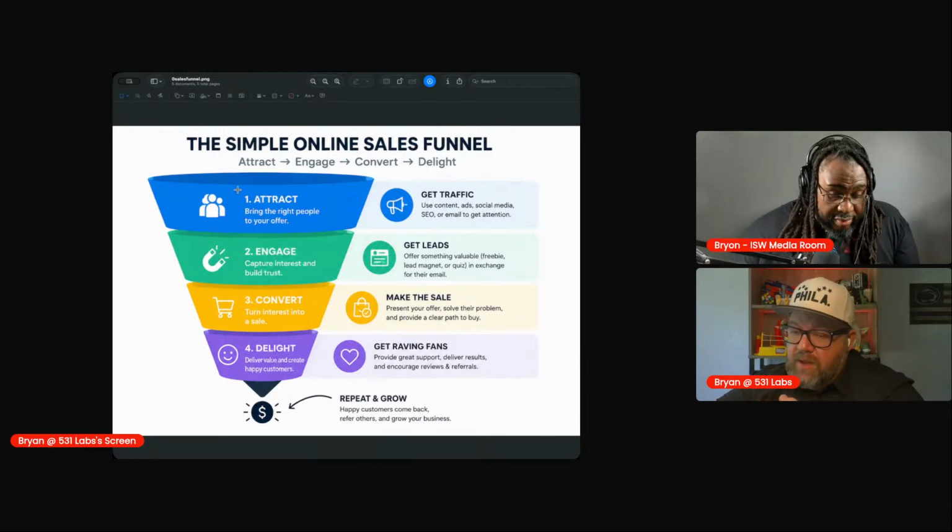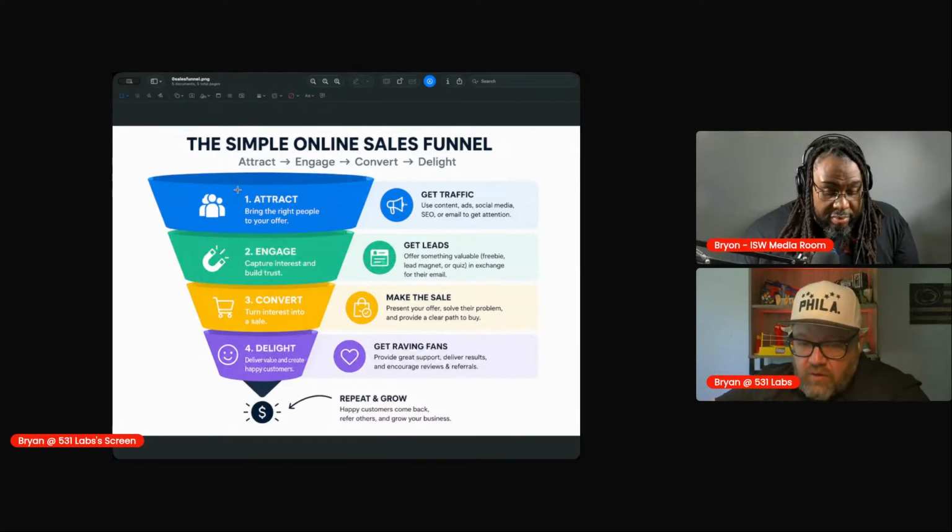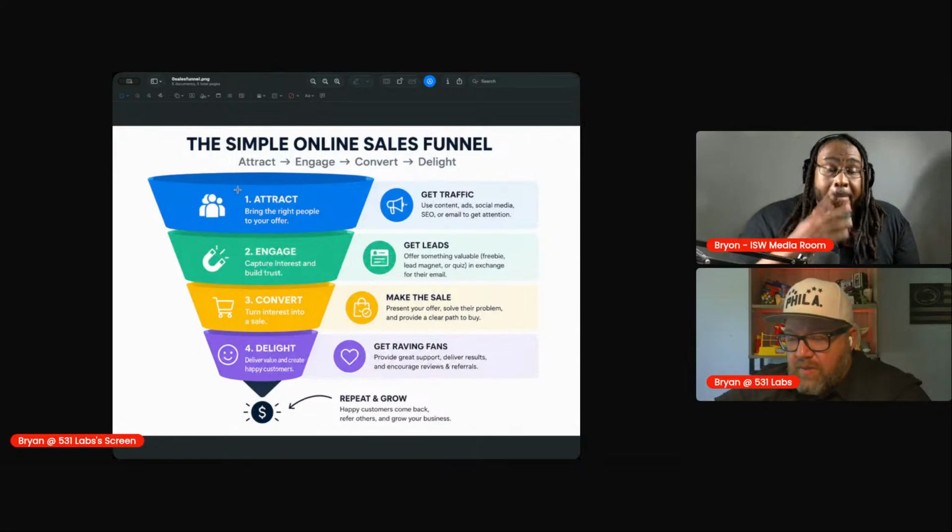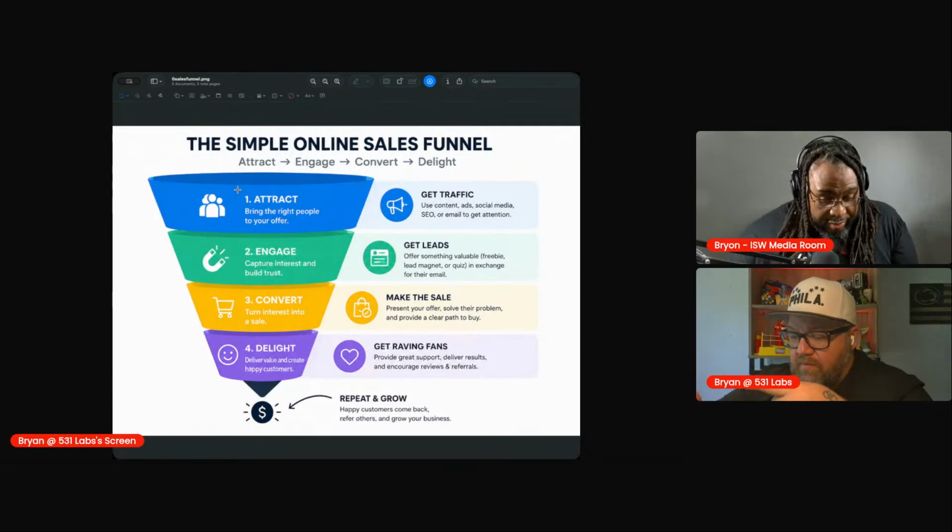Now we have paid products like the custom agent that we built for you guys to get in there, and that's where we're trying to convert and make the sale, right? And that covers costs for hosting and all that good stuff. Now the idea here is that people stay in the community. We provide support and community and answer questions and whatnot, and that's our step 4, where we have the delight, right? And that's where we engage with people in the Foundry and stuff like that.